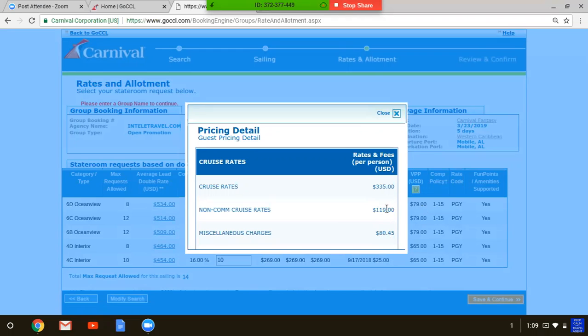And that 119 is already in there. If I'm doing my adding correctly, okay, yes, the $80.45 is in the 119, I think. Yes, because the 335 and the 119 equals the 454. So that's only for the first 2 people in the cabin.